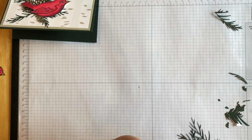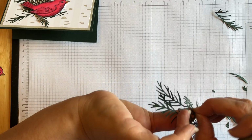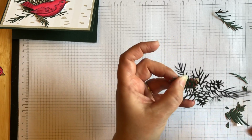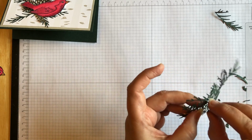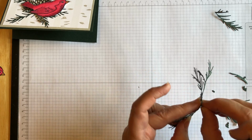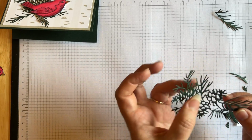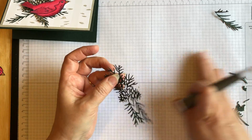Yeah, some of them stick on the back. It's not so bad. You don't necessarily see them all. Okay, so that's pretty good. I think I've got a lot of them. Some of them, like I say, have stuck to the back, so we'll just pull those off. And then I think we're pretty good. So there you go. There's the piece of the pine branch that we're going to use.